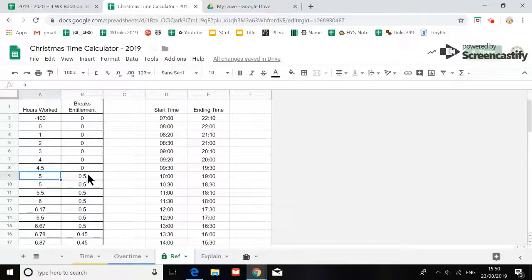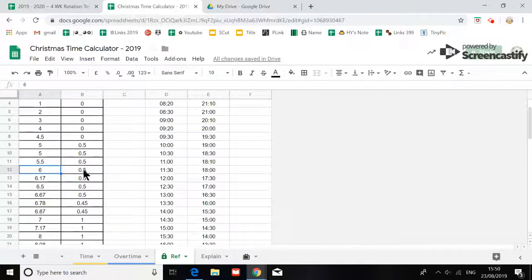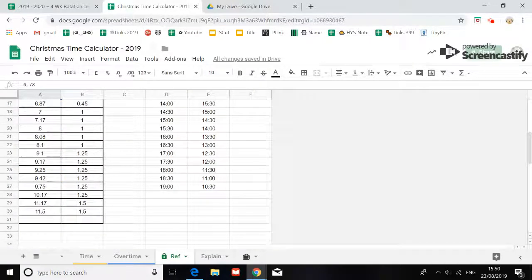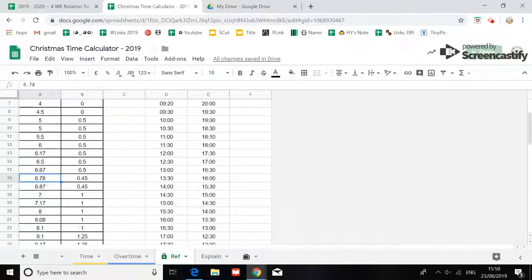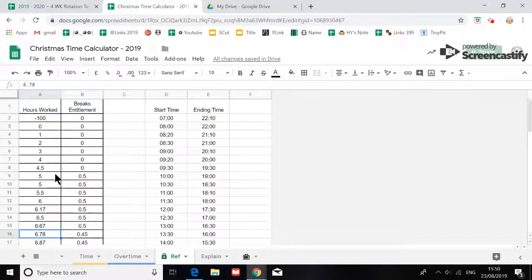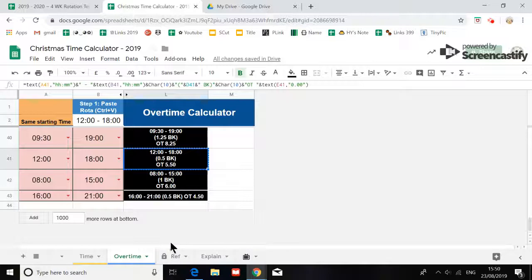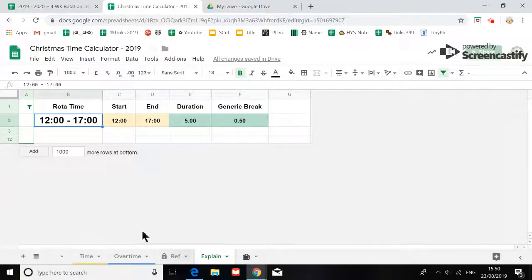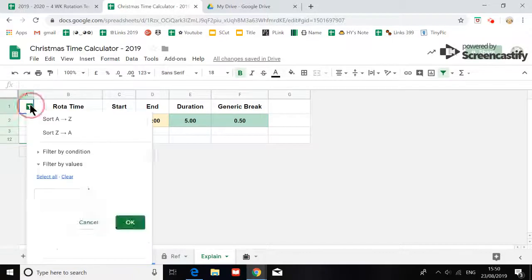So 5 hours will deliver half an hour. Anything that is less than 5 hours is 0. For example, if it's 6 hours, it's still going to be half an hour. You can pause it and have a look. Anyway, let's go back to here. So that is part 1 of the calculation.